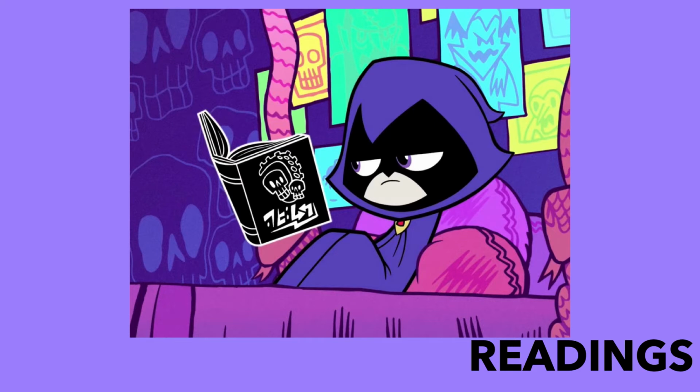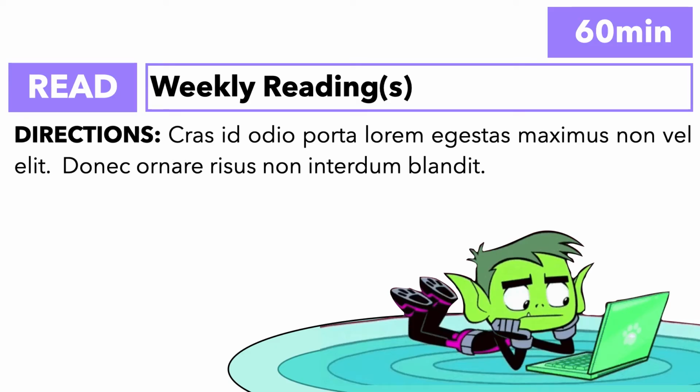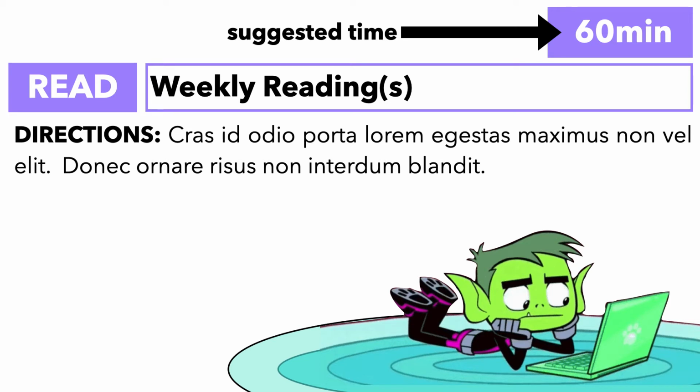After they go through the introduction, you'll move to the readings. So this is where they'll find out what they have to read this week. So you'll have the weekly readings posted and directions. You may also include links directly to the readings right here. And you'll also want to include a suggested time limit. This will help them gauge how much time they're spending on each activity because it's very easy when you're doing things asynchronous online to spend much more time than you need to on particular activities.